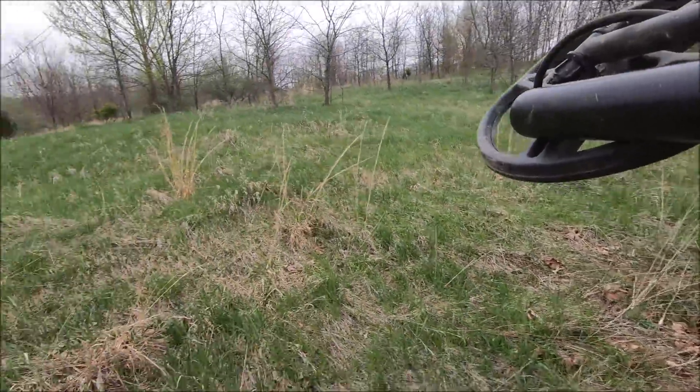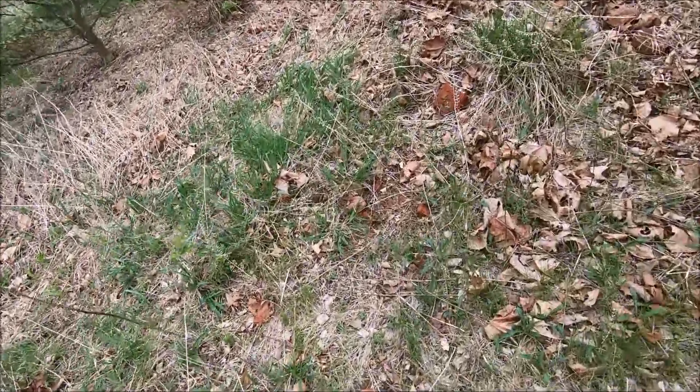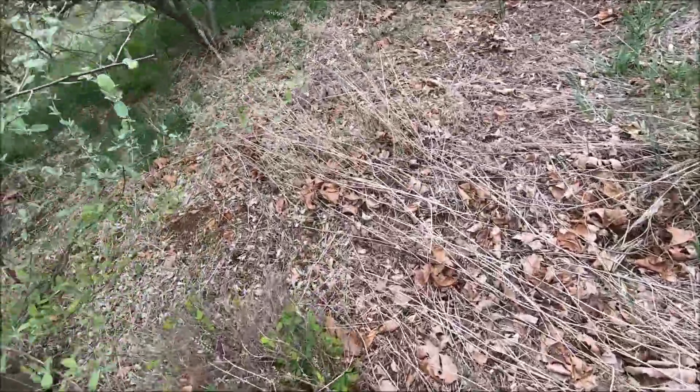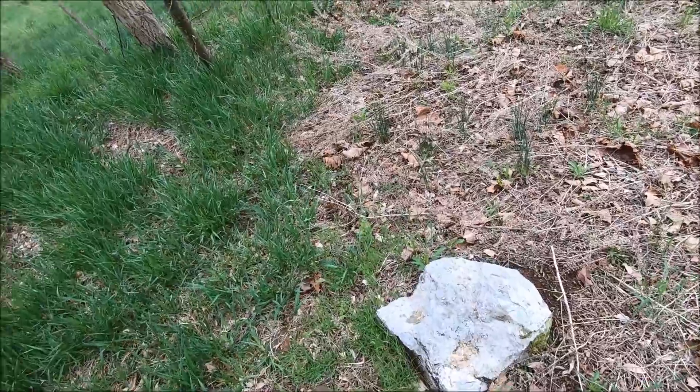I don't remember exactly where the house was but it's got to be close to these flowers. The fact that there are big rocks there makes me hopeful that they didn't completely take all the dirt away. Since the flower bulbs are still there, we know that's the natural level of the old gardens or decorations they had around the house. Speak of the devil - we've got our bricks! It was a great big brick house made out of thousands of those, so we're in the right spot. I don't see any old dig holes from when they put the subdivision in, but that was 20 years ago so they'd be gone by now.